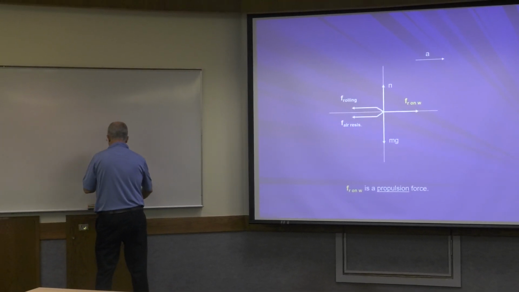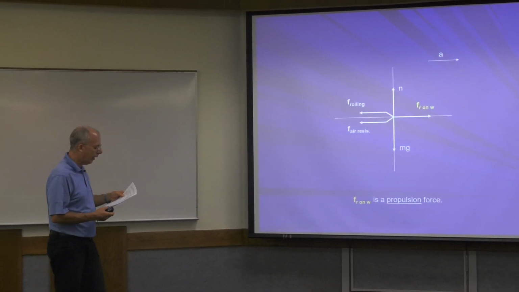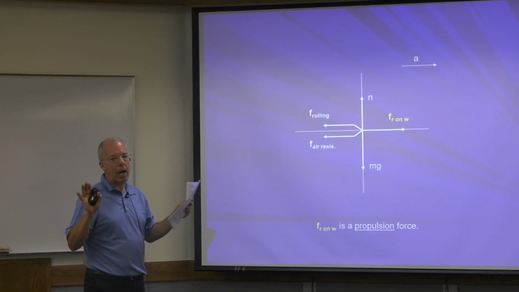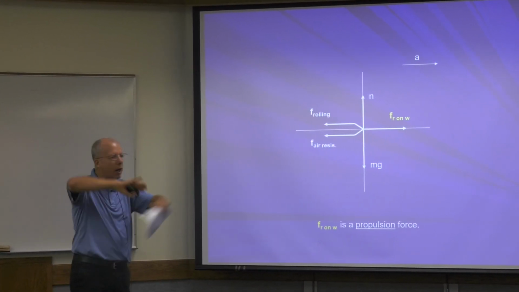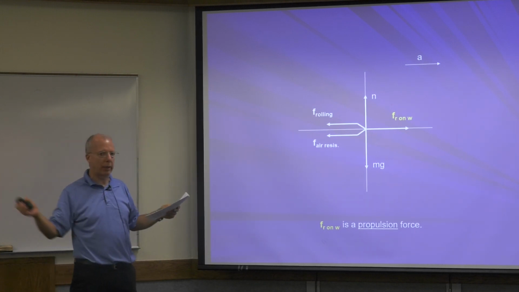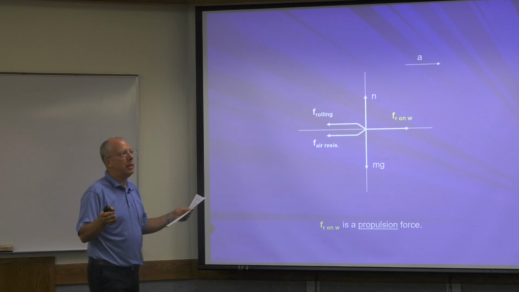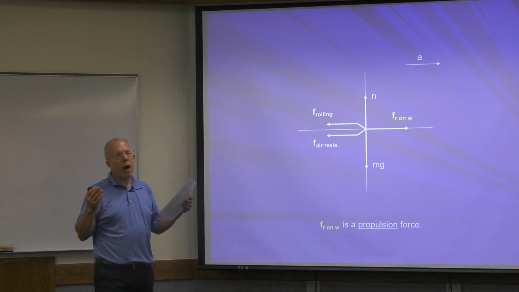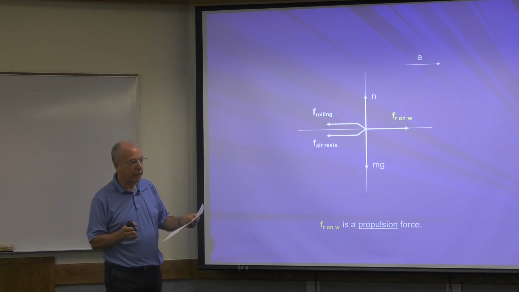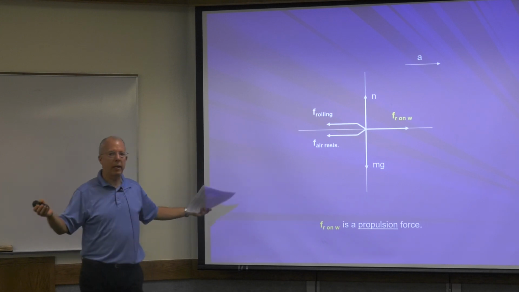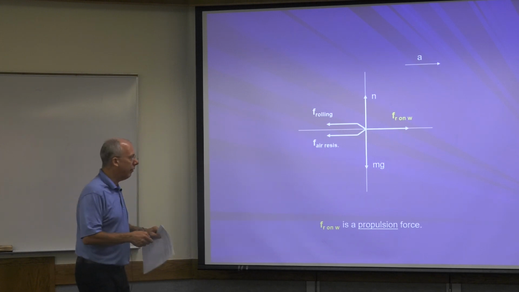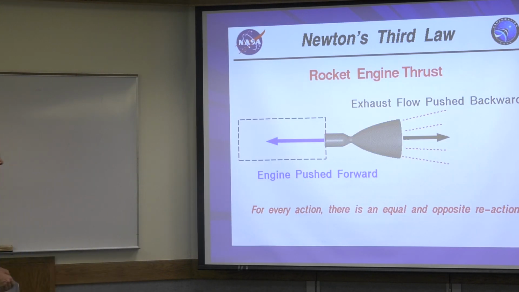Let's talk about a rocket. Let's just say it's in deep outer space, far away from everything, hardly any air. It's almost like a perfect vacuum. Rockets can still accelerate. They can speed up, they can slow down, they can turn. How can they do that in a perfect vacuum? Well, I think I have a picture of it. Yeah, here we go.